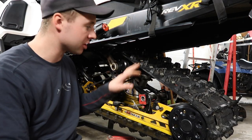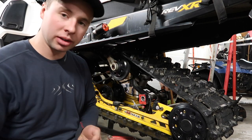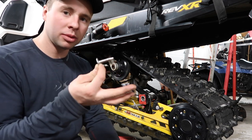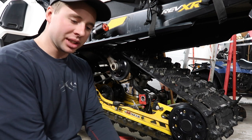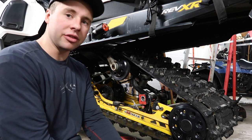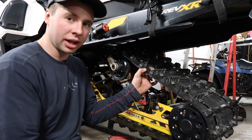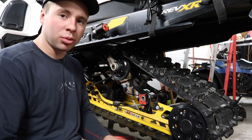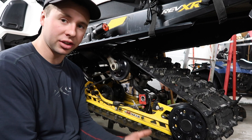With all the holes drilled in the track, you can take your studs. I finally got the washers in the mail. There are torque specs for these — some guys torque them — and there are different plastic and metal backer options. I'm pretty particular with them. I find that if you torque every single one, they can go in differently depending on the spot on the track. I prefer to do them by feel and by looks.